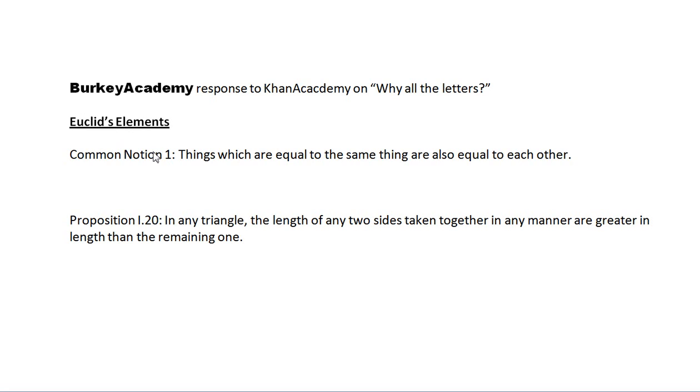In Euclid's Elements, written thousands of years ago, he gave us the foundations of many of the things we currently know about geometry and number theory. And one of his very first statements was common notion one. This is basically an assumption he used that he thought was obvious to everybody. And he phrased it this way: things which are equal to the same thing are also equal to each other. And this is a very common notion that we use a lot today.